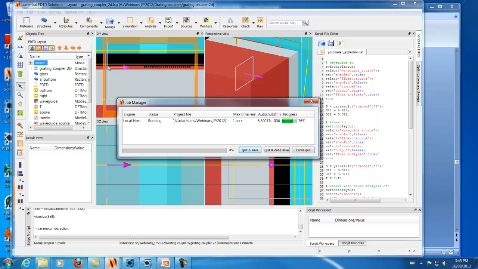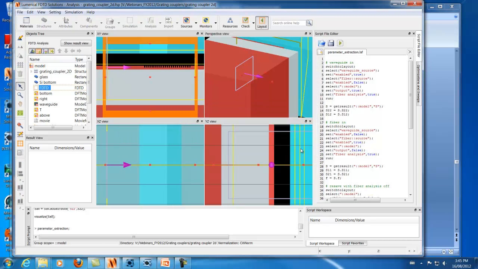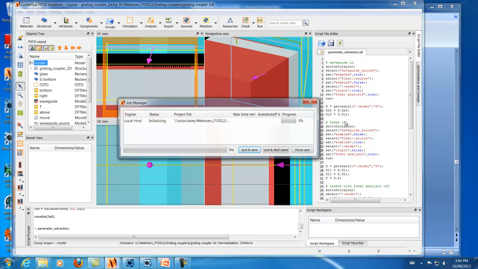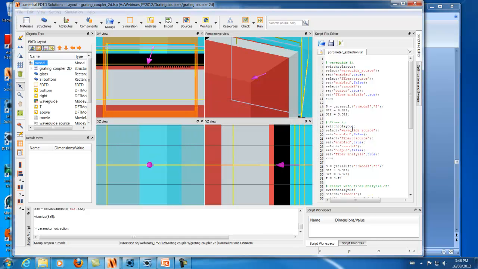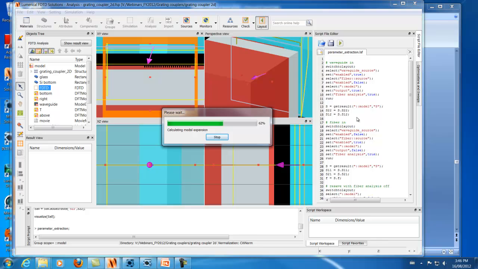So now it's running the first simulation. Actually, maybe before I do that, I should say I didn't actually set the optimal parameters. So here we're calculating the S parameters for the original parameters that I had, so I didn't set the pitch and duty cycle to the optimal parameters, but nonetheless you'll see how we can extract the S parameters, and I do have the results for the optimal design in the slide, so I can show you that in 1 second.